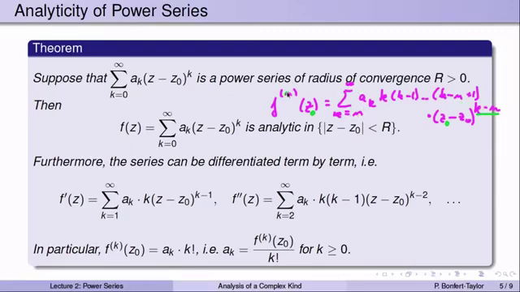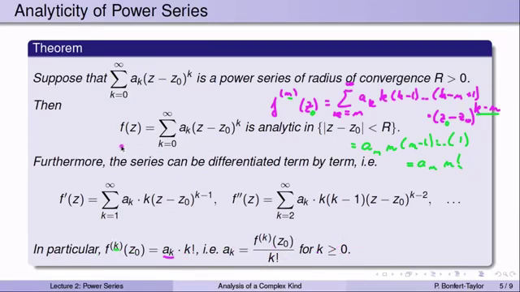So the nth derivative of f at z0 is the first term of the power series, and that's going to be a_n times n times (n minus 1), and so forth, all the way through (n minus n plus 1), which is 1. That's the factorial of n. So that's a_n times n factorial. I wrote this out here again, the kth derivative, so I put it in terms of k instead of in terms of n. The kth derivative of f at z0 is a_k times k factorial, and I can solve that for a_k. a_k is therefore the kth derivative of f at z0 divided by k factorial, for all k.